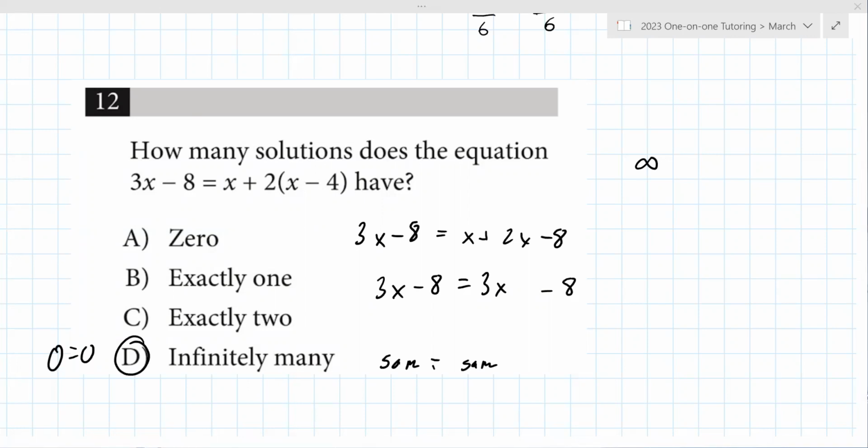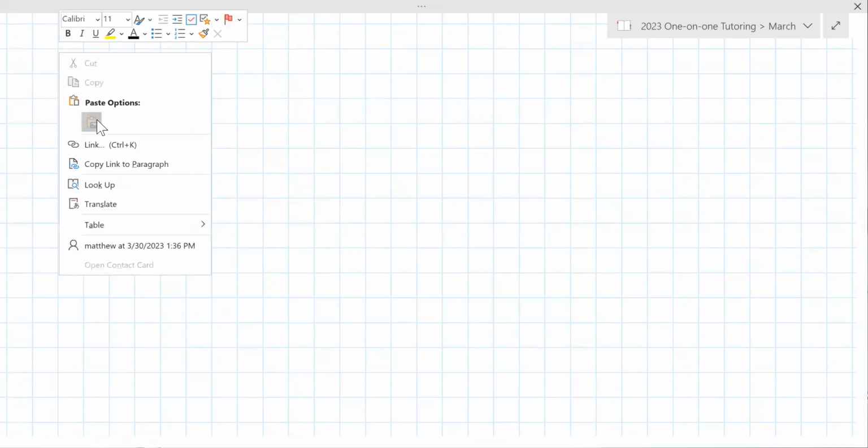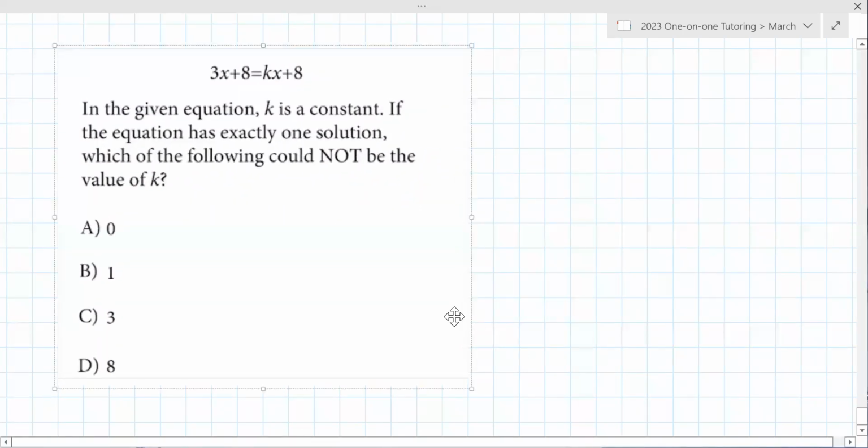All right, so let's try a slightly more difficult version of this question here. While you might see 1 or 2 like some of the earlier ones we did, this is your more average question that you would see. It says in the given equation, k is a constant, so k is some number. If the equation has exactly one solution, which of the following could not be the value of k, right? So one strategy here is to actually put these values in for k not x, and then solve it. But that is kind of slow. See if you can do this a different way. See if there's something else that makes sense based on that discussion we've been having.